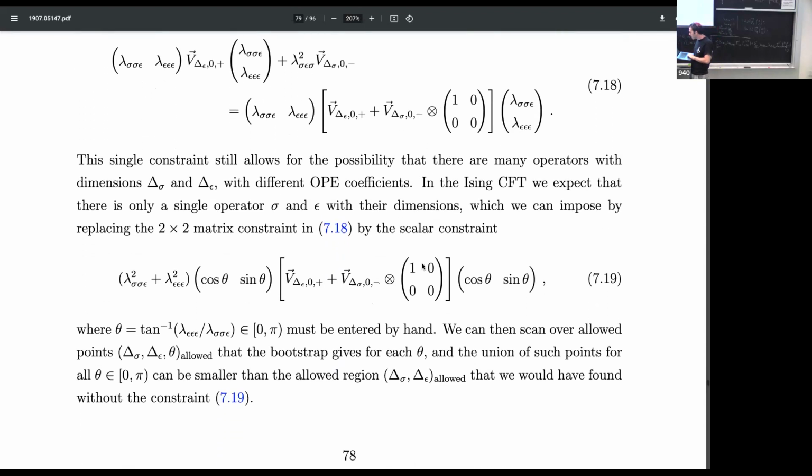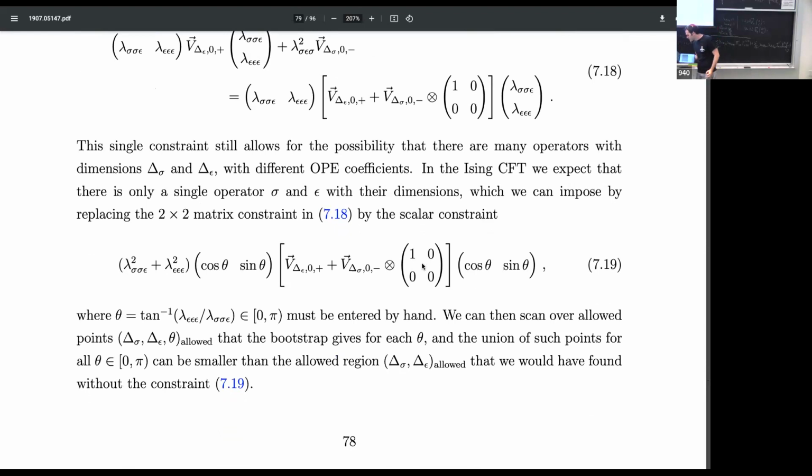The second improvement, which is more significant, is that so far, the bootstrap doesn't know that there could be many degenerate operators which all have the exact same scaling dimension. By putting gaps up to 3, we've imposed that there's just one relevant sigma and one relevant epsilon. But how does the bootstrap know that there aren't 50 operators called sigma which all happen to have the exact same scaling dimension? Physically, of course, we know that's crazy. But this is just a stupid algorithm. It doesn't know anything except for what we tell it, and so far, we haven't told it that's not the case. So we want to tell the bootstrap that there's a unique operator of dimension sigma and a unique operator of dimension epsilon.